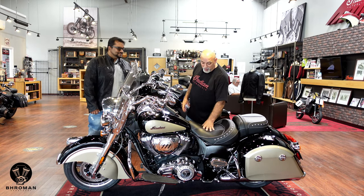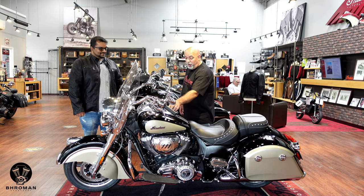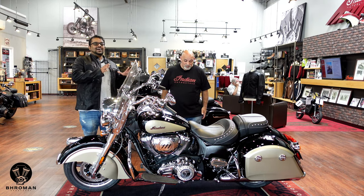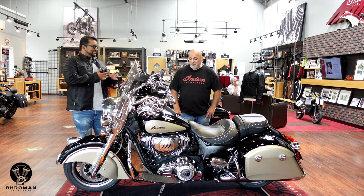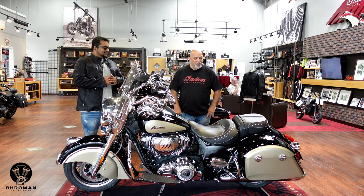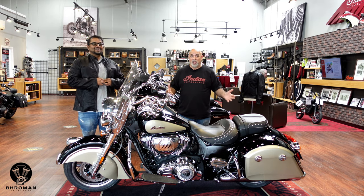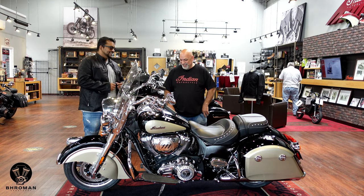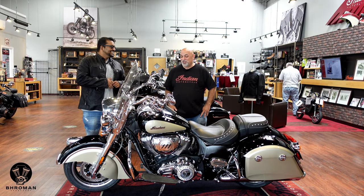You've got a really cushioned studded seat that gives you that vintage style and look. You have central locking saddlebags — at the press of a button it locks everything, so you don't have to individually lock or unlock them. The hard saddlebags give it a modern look on a vintage-style bike. This bike just screams 'look at me' — it demands attention. It's a modern take on a classic bike.